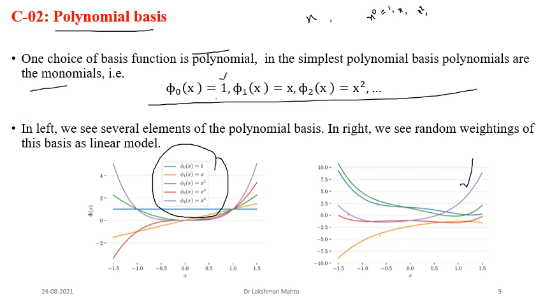That means you are able to express this purple graph on the right-hand side as a linear combination of these basis functions. So each one is a linear model of these. The next question is that it depends upon data what your optimal model would be. So you need to optimize some kind of error function or criterion function. On the right-hand side each one represents one linear combination of these.